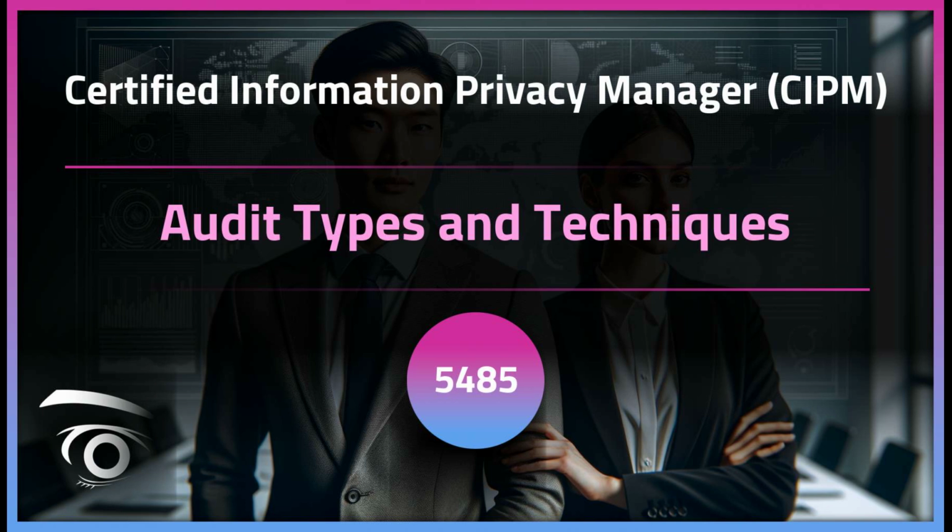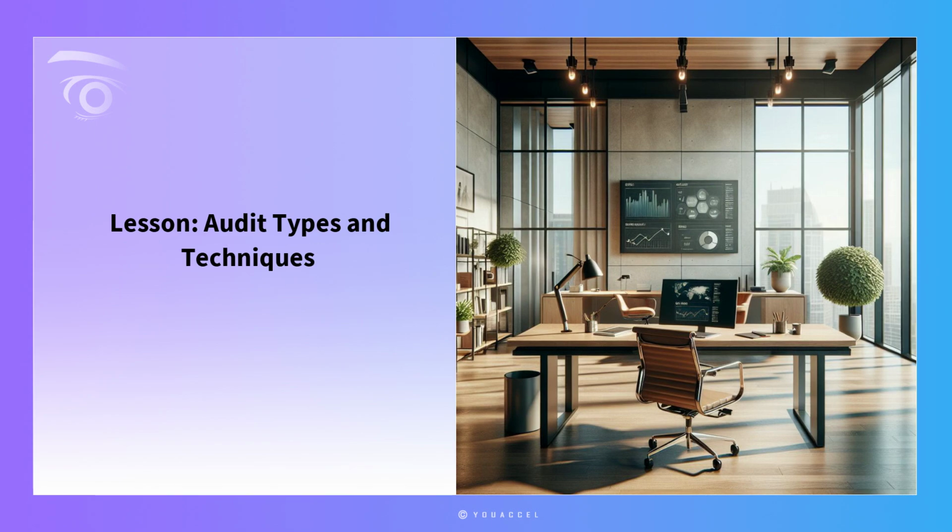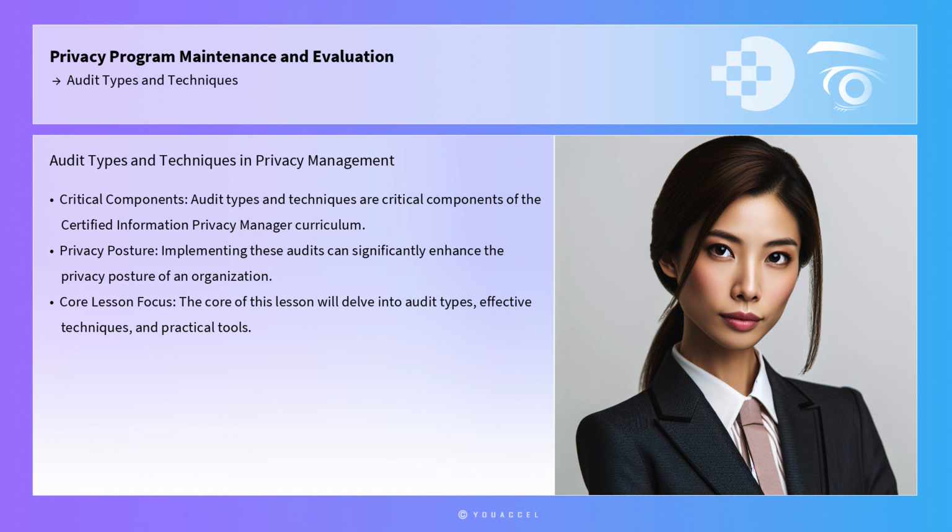Let's proceed with the lesson. Lesson: Audit Types and Techniques. Audit types and techniques are critical components of the Certified Information Privacy Manager curriculum, particularly in the domain of privacy program maintenance and evaluation. Understanding and effectively implementing these audits can significantly enhance the privacy posture of an organization, ensuring compliance with regulatory standards and fostering trust with stakeholders.